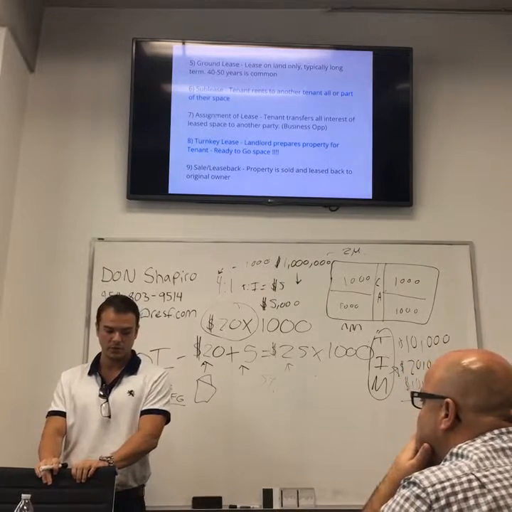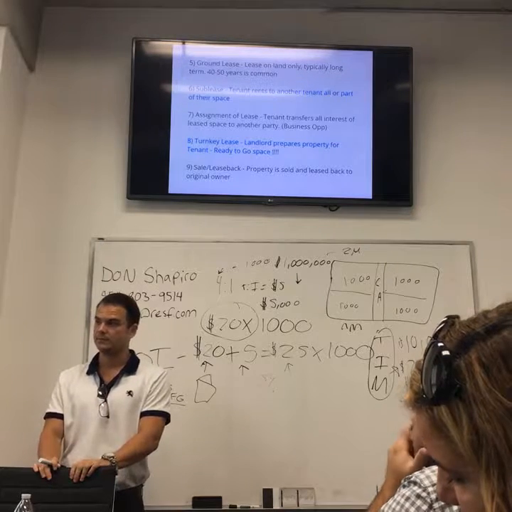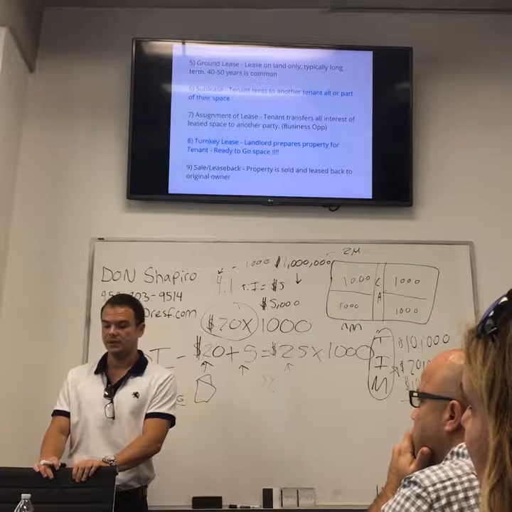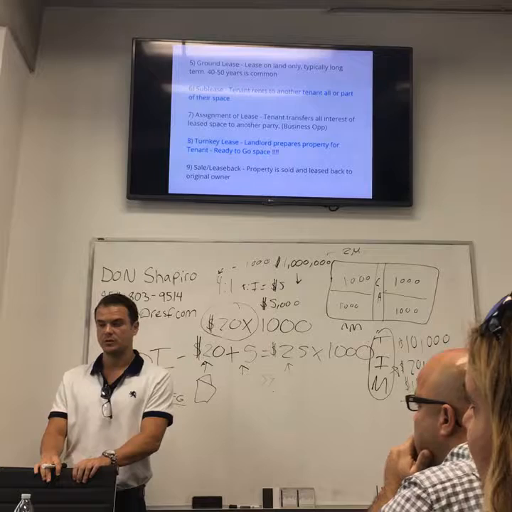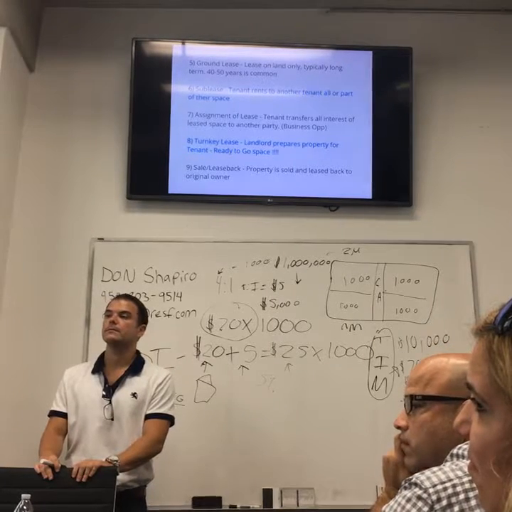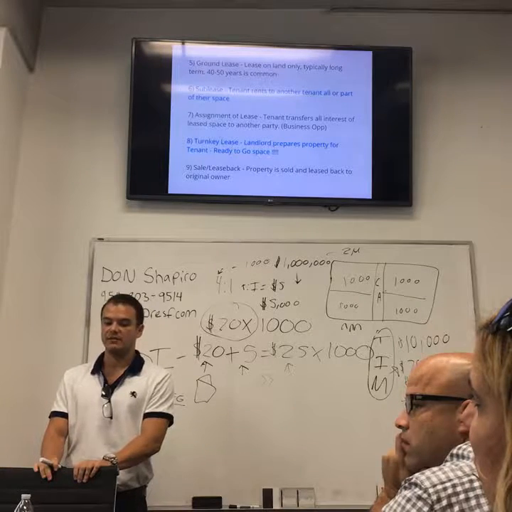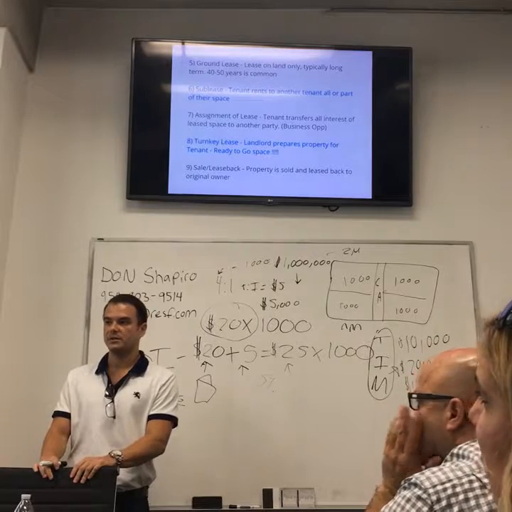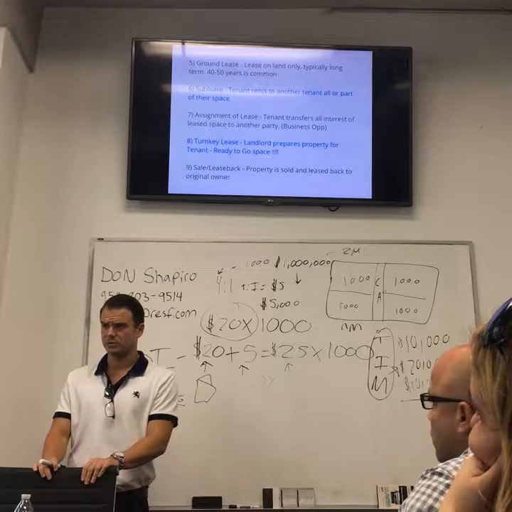Most of you probably won't run into these, but if you do, do you get paid a commission on all 50 years? You don't normally get paid a commission on all 50 years, but you do get a very large commission. I've seen 10, 20 years. How about ground leases where Miami-Dade or something signs a 99-year lease? Yeah, sometimes these government entities sign 99. But do they pay commission, or do you have to get it from your client? Look, there can always be a commission. Note that commission is always negotiable, I've found.